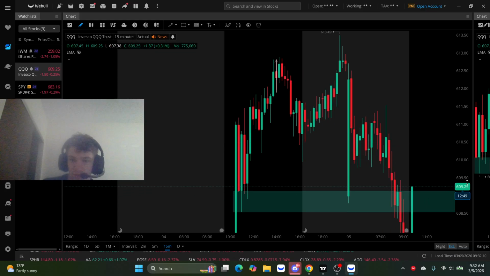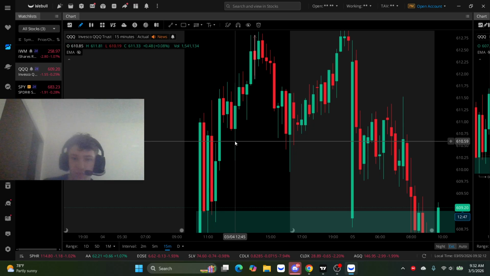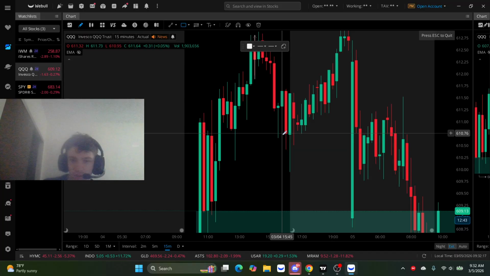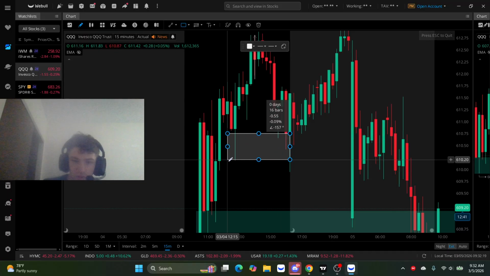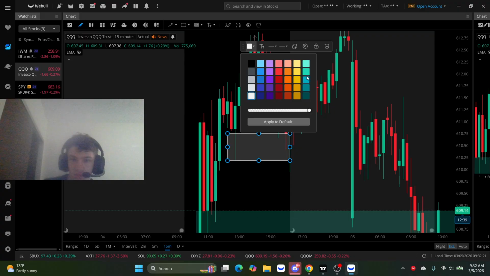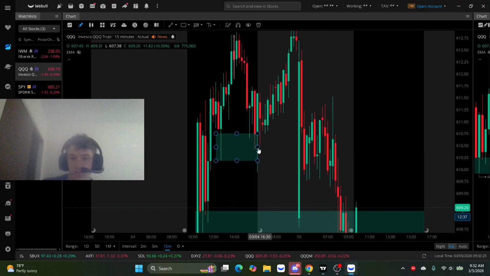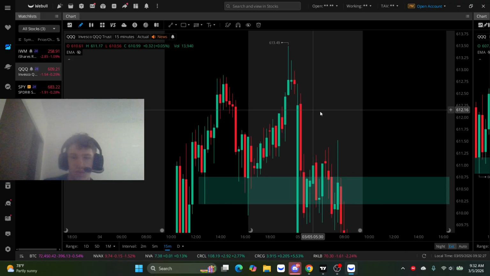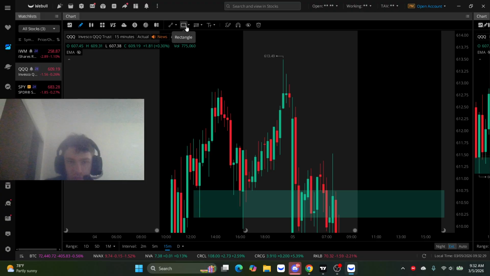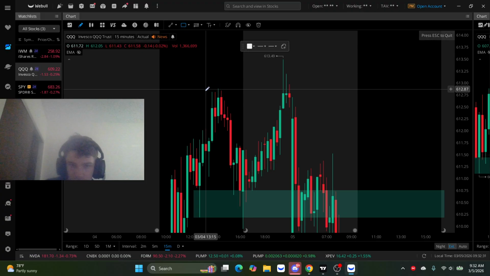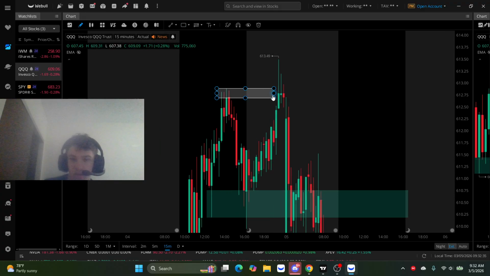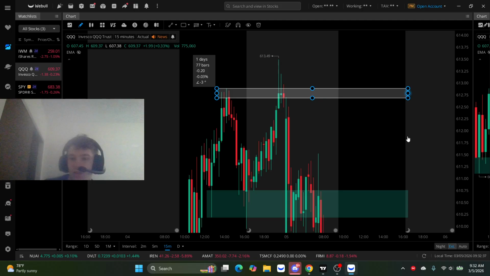And then the next support that I see very clearly, we had one bounce here, one bounce here, one bounce here. So I'm going to mark it out from the lowest low to the wick, essentially just like that, light green zone, beautiful. And then the high day zone, of course, simple: high of the day to the highest body close, very nice.